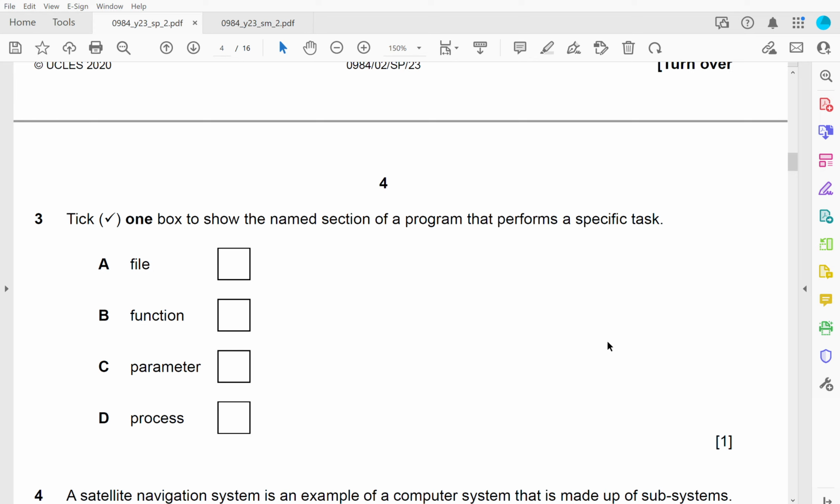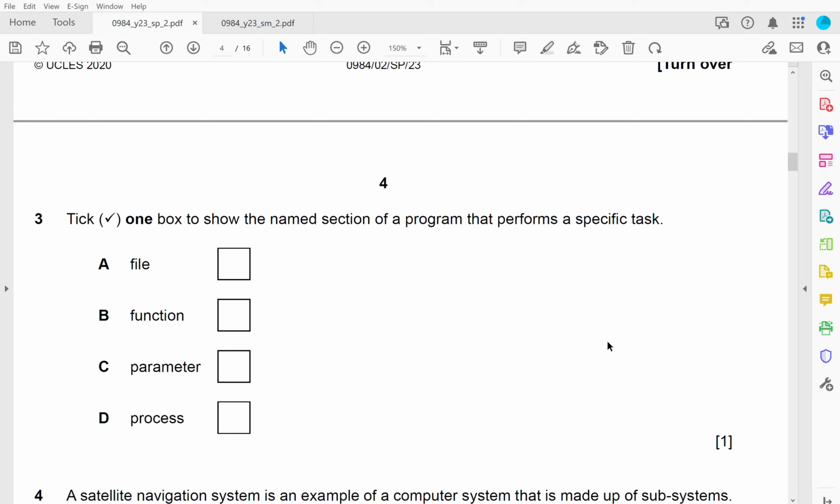So a function is a way of reusing some code. So we give that section of code a name, and then when we want to reuse that code in our program, we just type in its name and that code will run. So if you wanted a bit of code to run, say 10 times, you'd write it, give it a name, and then you just type its name 10 times.